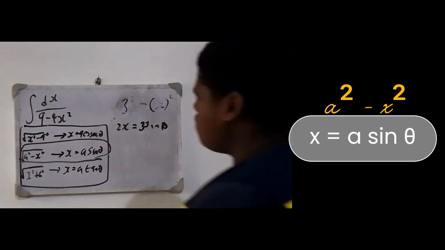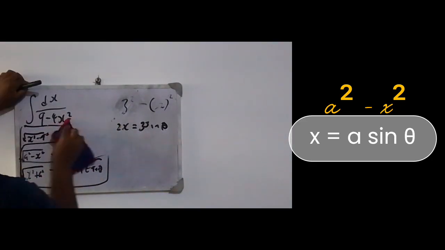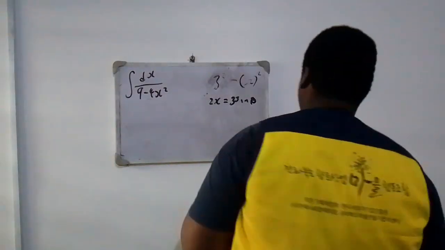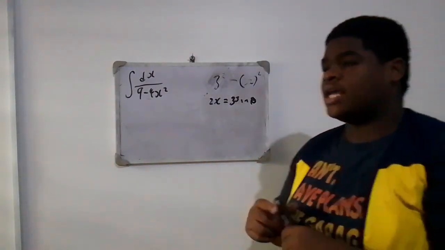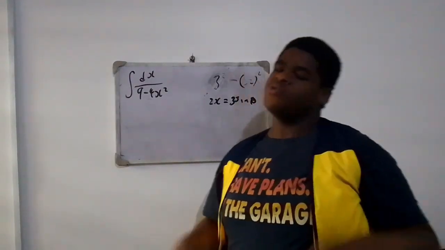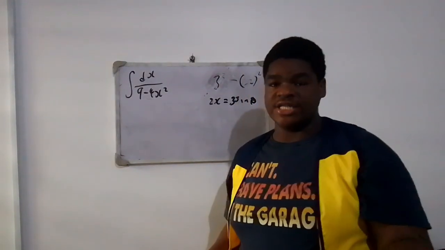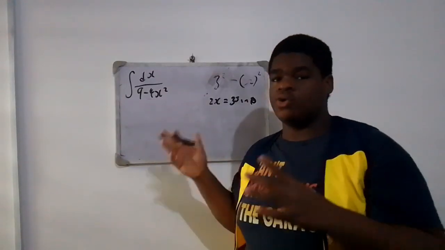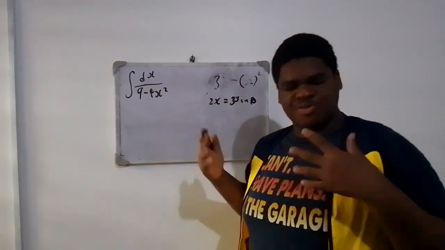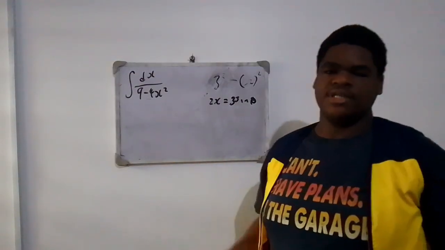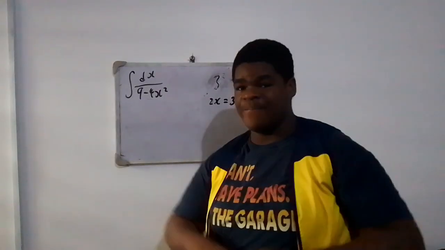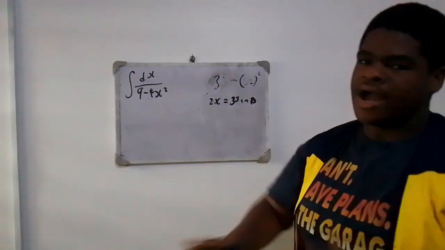So I can clean our formula sheet here. We don't need this. So this is the trigonometric substitution I'm going to use. It's going to be the simplest one to use. It's not that there's no other way you can use. You can use 2x is equal to 3 cos theta. You can use any other trig apart from tan and cotangent. I've never tried using cosec and sec theta, I said those ones are more complex, but I believe it's possible to use them and manipulate some things. But this is the easiest one, no negatives. It's simple, straightforward. You hit the nail on the head, and I have got your answer.